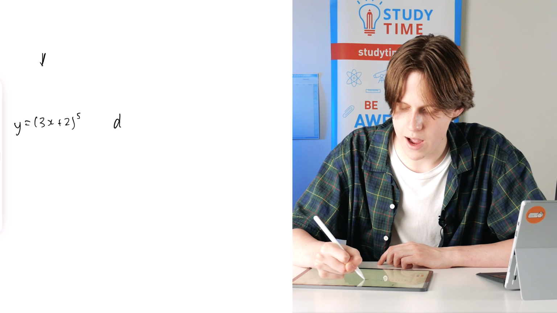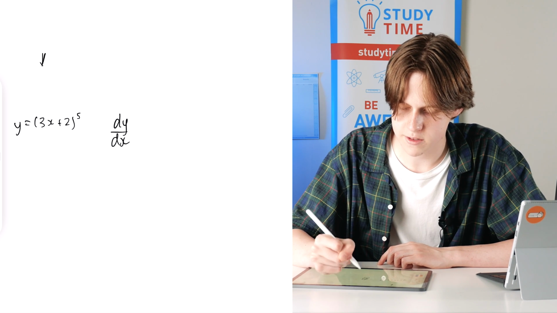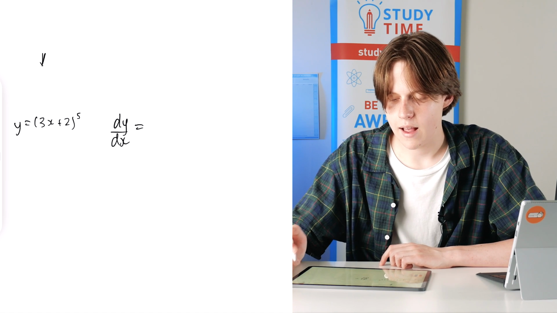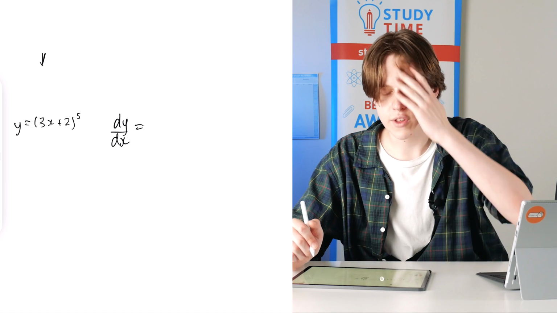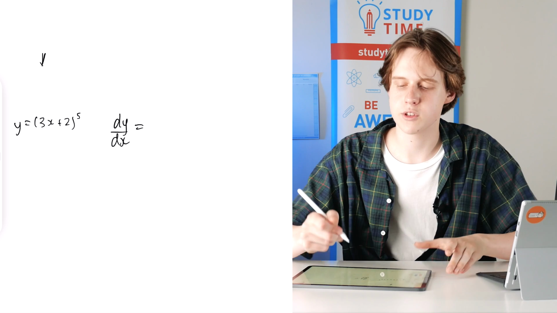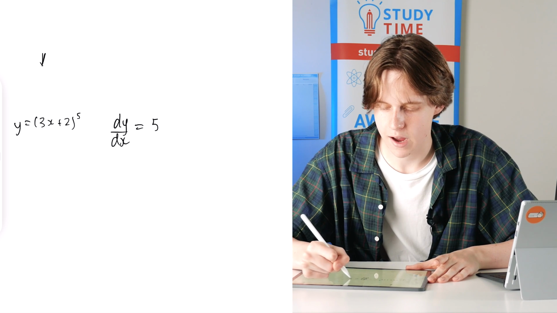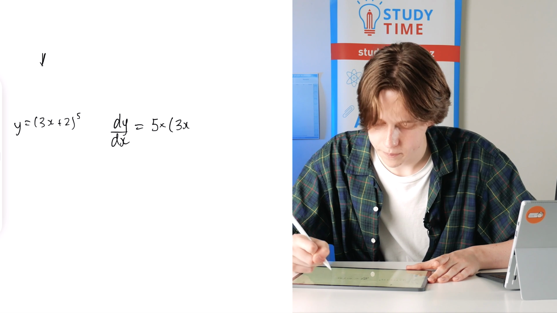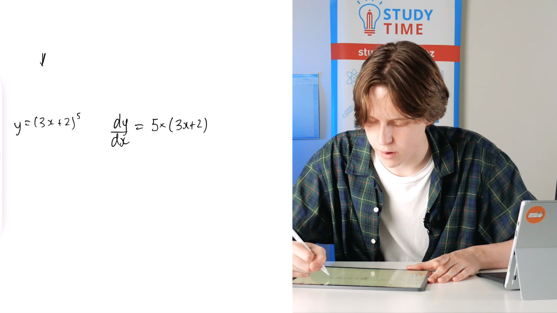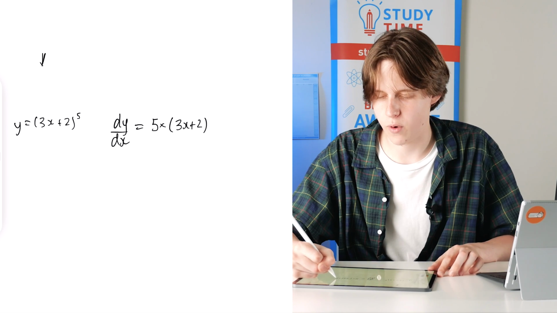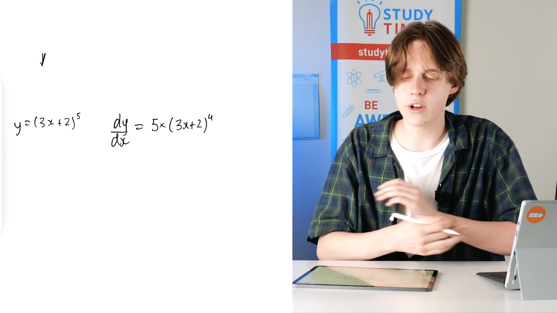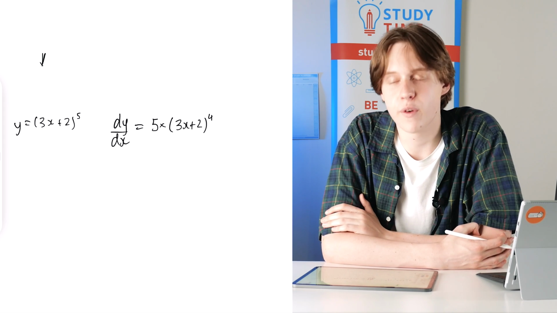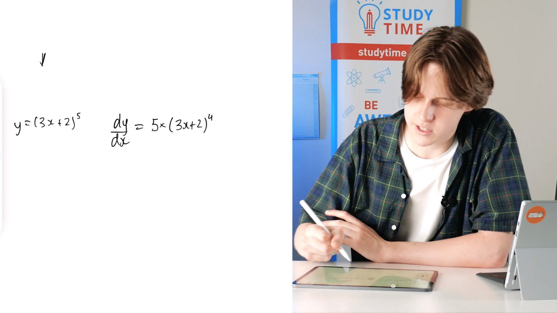We're going to say dy by dx, the difference in y divided by the difference in x at every point, is going to be the derivative of this sort of base function, which is, we'll say, bring the power down, multiply by the actual thing itself to the power of 5 minus 1, which is 4. And now we're going to do this sort of chain rule part, which is just multiplying by the derivative of the inside function.